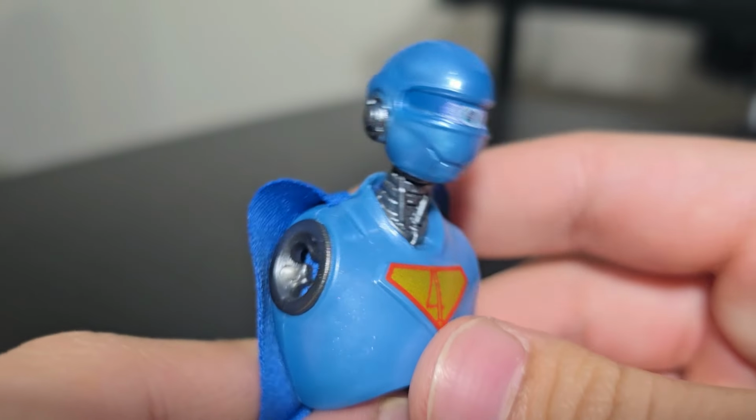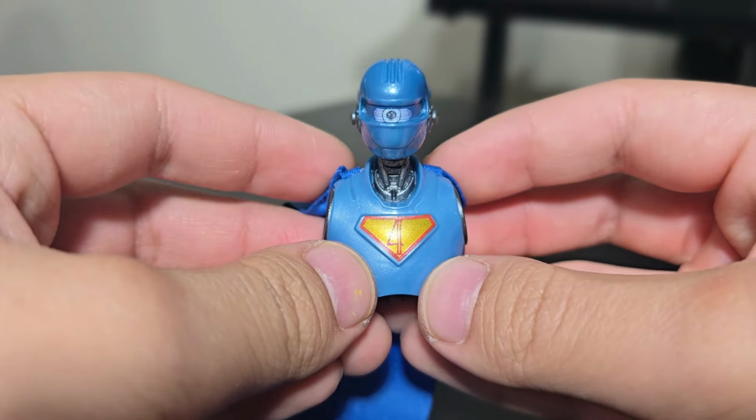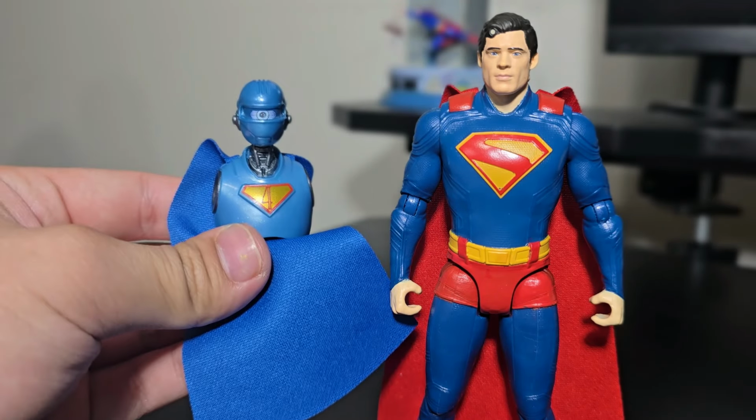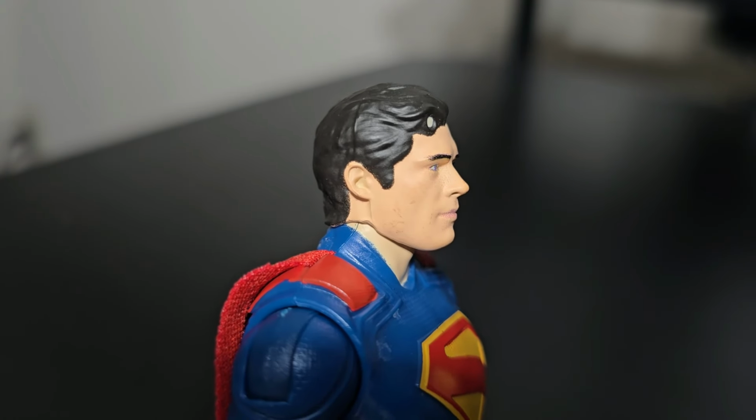He comes with the torso of robot #4, and it's actually pretty well detailed, surprisingly. Getting him here with Superman, it looks like this guy is going to be a little bit shorter than the average figure, which is okay. The head sculpt itself is actually pretty brilliant. It looks pretty spot on to David Corenswet.